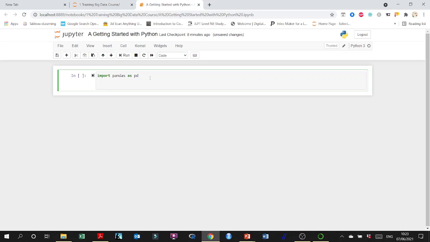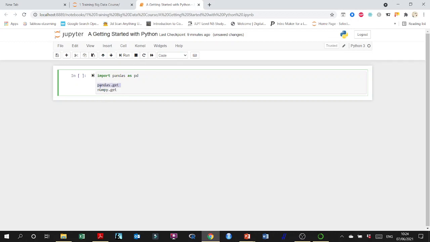Maybe the whole system would get confused. This is why you need to put pandas, then a dot, and then the name of the function, if it's get. Let's imagine there's a function called get. And when you want to call the function get from the other library, which is NumPy, you call the library first, telling the system that you are calling the get function that belongs to NumPy.